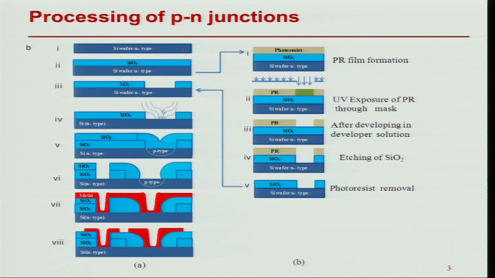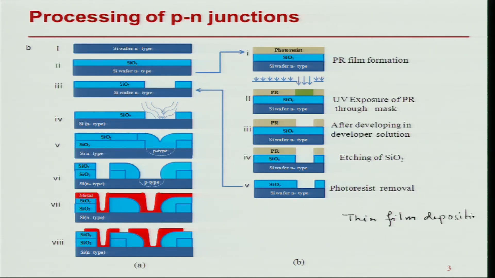2 inches was a very early period of semiconductor technology when people started making devices, and today they are making very large wafers. This silicon is N-type — I am just giving an example of how to make a single P-N junction. On this N-type silicon, I am going to deposit silicon oxide. I will use a thin film deposition technique, which can be either chemical vapor deposition or thermal oxidation. By that, I will grow a required thickness of silicon oxide. From there, I take a detour to a process called photolithography, by which I open a window in this silicon oxide.